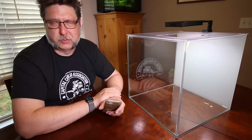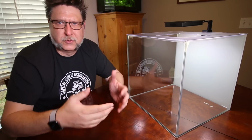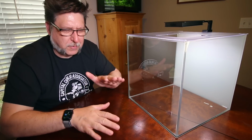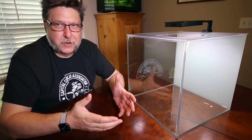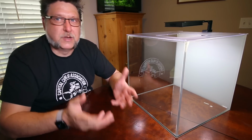I noticed that the fish really seem to react to the different time points in the day too, and become super, super active right at dusk and sometimes in the morning if I'm there to see it. So I think being able to program your lights like that could be a real interesting way to bring out maybe mating behaviors in fish that really seem to notice when it's a true sunrise or a sunset.